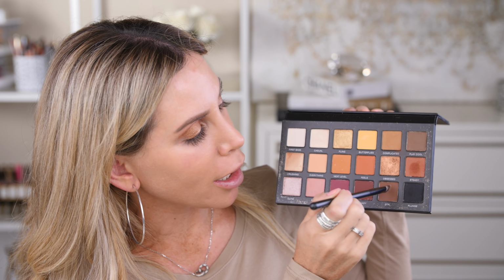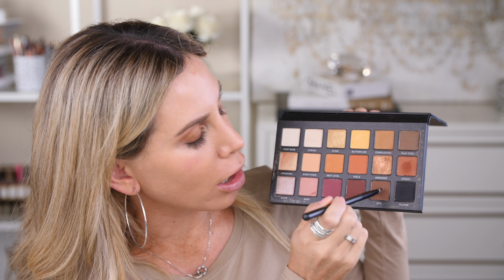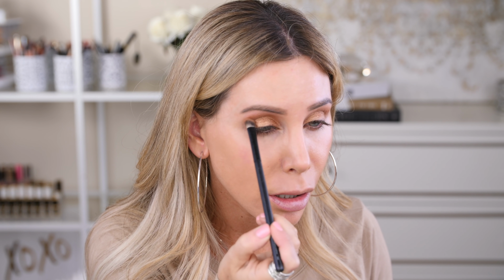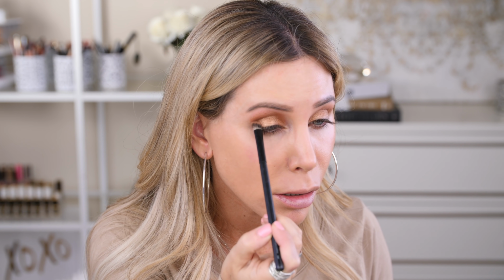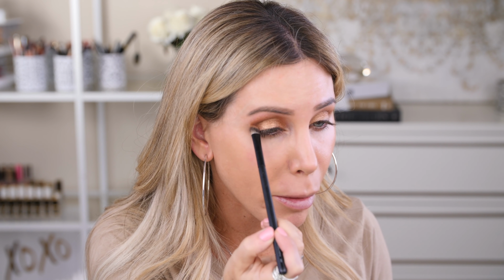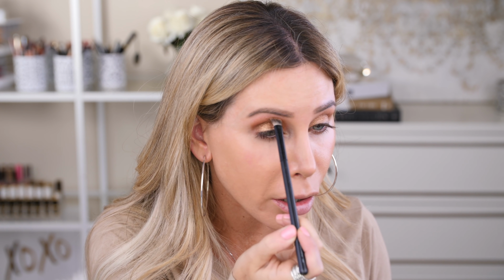Then we're gonna use this matte shade right here. This is the shade DTR. I'm gonna get some of this and we're gonna go on the outer V and kind of into the crease just a little. This is just a good matte brown, a little bit darker brown. So we're just gonna blend that and deepen up that outer part of the eye there.